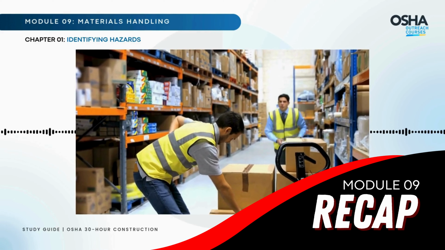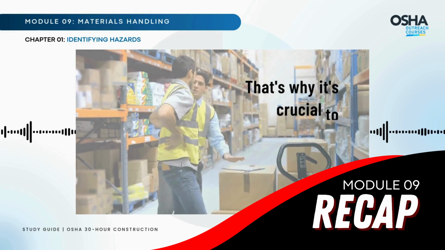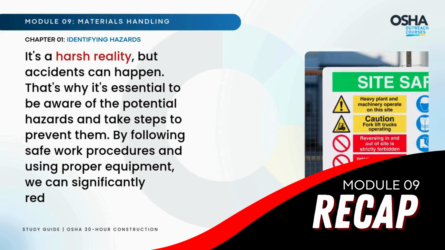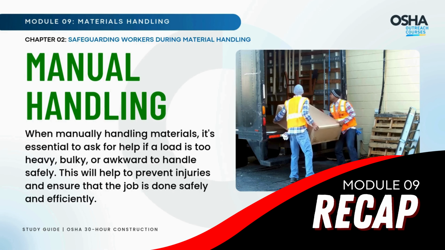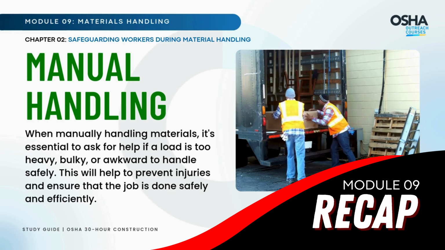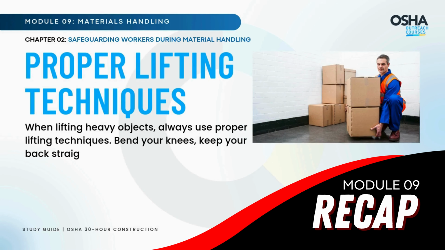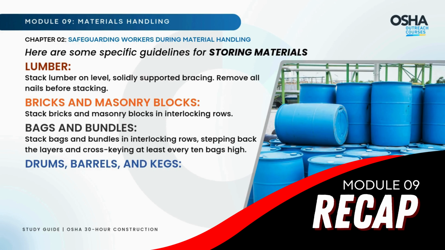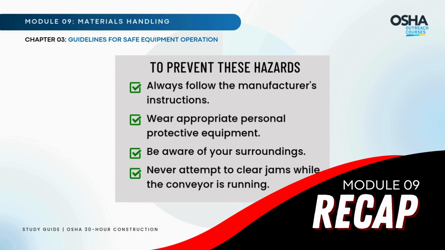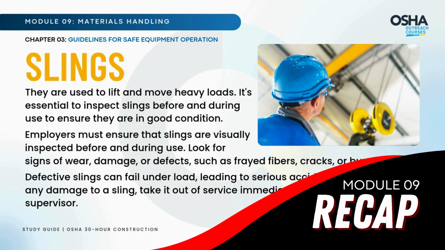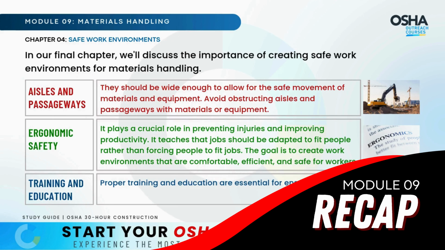Here's the recap of Module 9. That's why it's crucial to understand the risks. Doing so can significantly reduce the risk of injuries. Keep your back straight and lift with your legs, not your back. Avoid stacking bags more than 10 high. Drums, barrels, and kegs: store them symmetrically, block bottoms. Essential for ensuring safe materials handling.